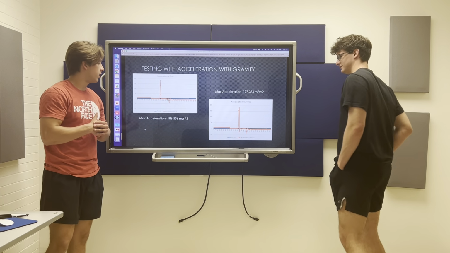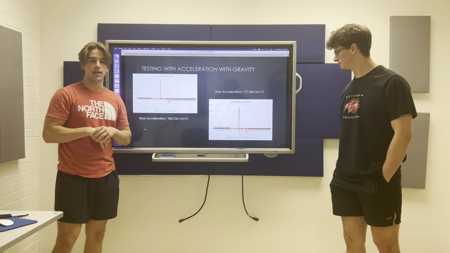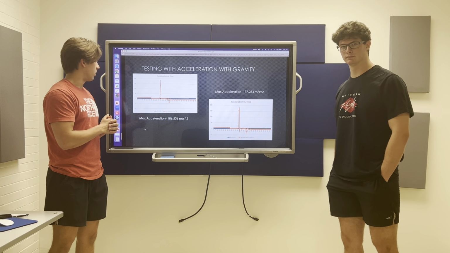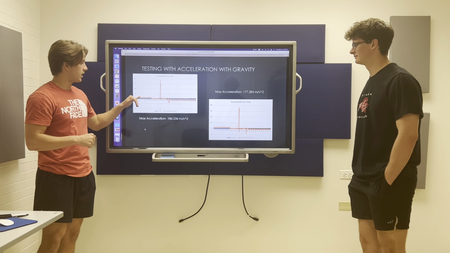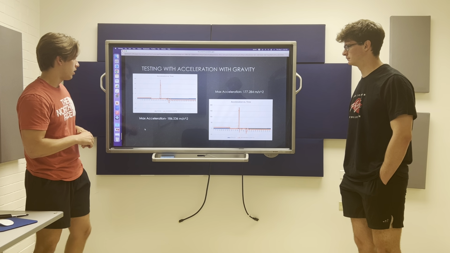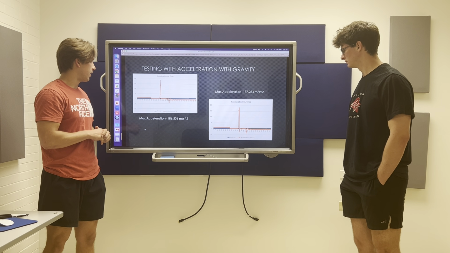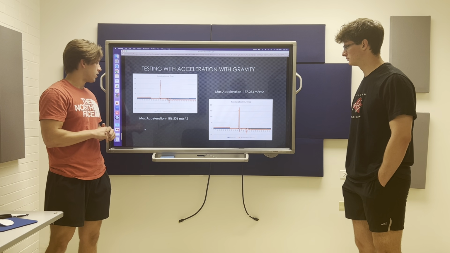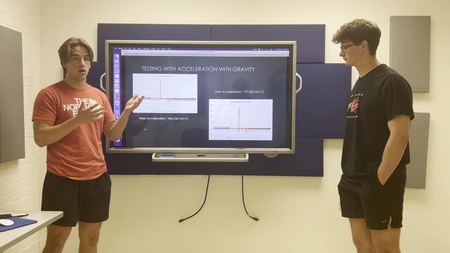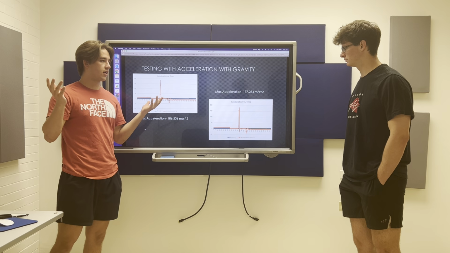Okay. And so here, these are some of the numbers that we exported from Firefox into Excel in order to demonstrate the data that we got. So right here, you can see in the orange is going to be our acceleration that we got versus time. We got about 195 data points from this, and from the acceleration, in theory the max acceleration or the acceleration of the fall is around 9.8 meters per second squared, because that's the constant acceleration of Earth's gravity.